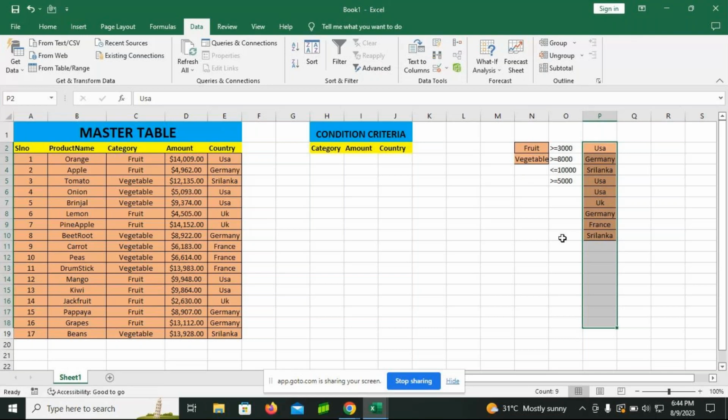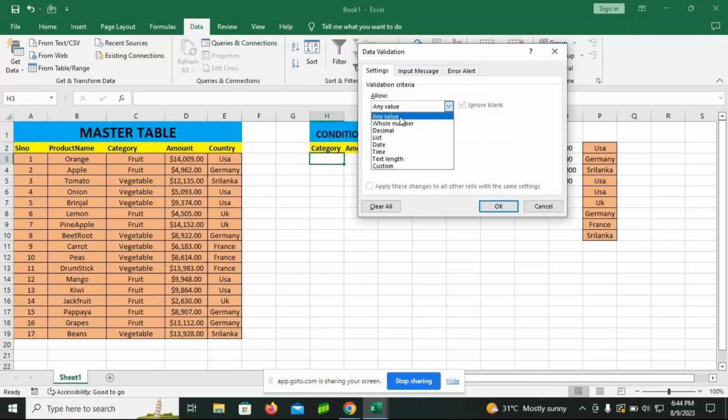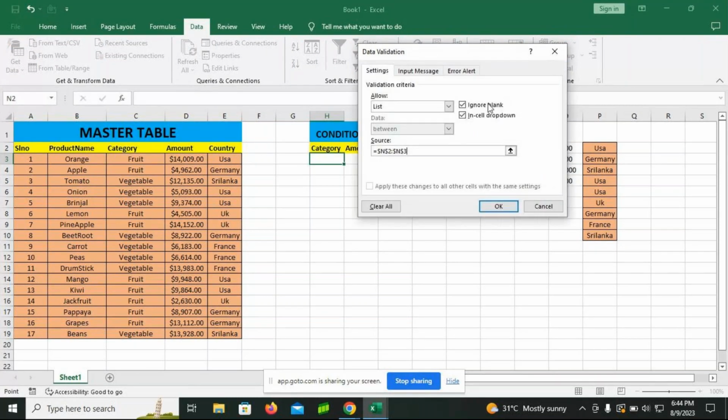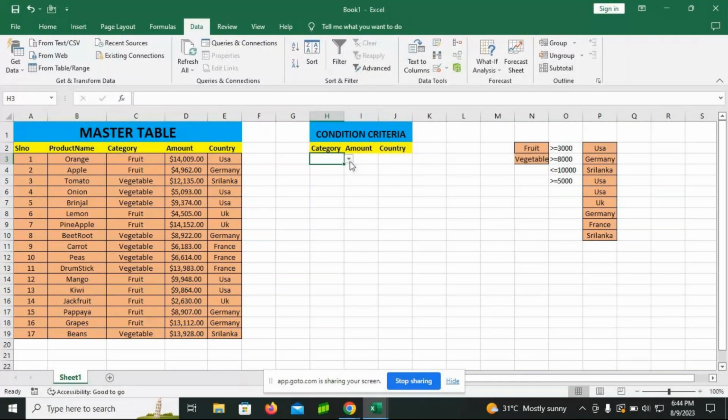Okay. Now I'm going to apply the data validation here. First I'll click here. I'll go to data validation. So I wanted to apply the list. I'll select it, click on browse, and select these options, that is category fruits and vegetables. I'll click on browse back, click on OK. Now you can see it is done.